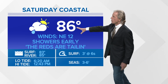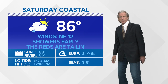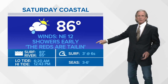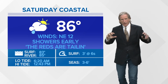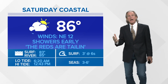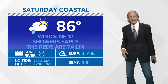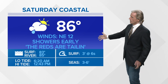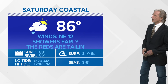Now, the wind's not quite as strong tomorrow for you salt lifers, and even for those of you that aren't salt lifers. That is, maybe you're going to do some fishing over fresh water. But back to the salt water, I'm being told by the experienced anglers, because of that full moon that pushes the water up into areas that have been dry, because of the northeast wind that pushes the tides up, there's water getting up into areas of the estuaries that haven't had it in a while, and the ever-growing reds, that is the bigger ones, that's where they're tailing, which means it's just good news for the anglers, for those who've been working all week long.